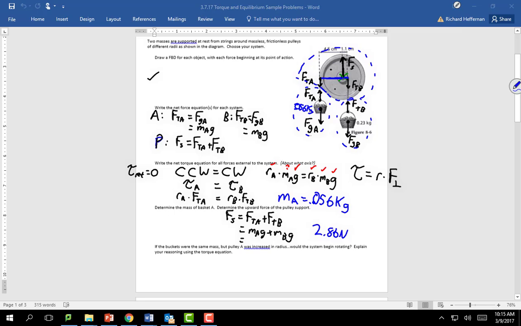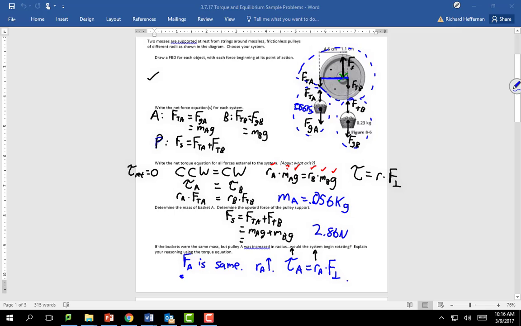So we said torque equals R times F. What was your first thing? You said the forces are the same. FA is the same, F is the same, but the R increases. RA increases, and there's a direct relationship between RA and torque. So in this equation, torque equals R times F. Then you said since RA went up, the torque of A went up. Now the one part that we missed: why would that mean that it would start rotating?